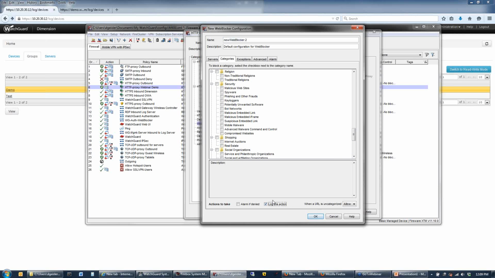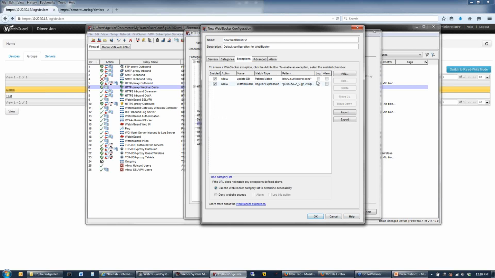Anywhere you see one of these, if you're running Dimension Server, the new rule is if you see log this action, check that box. If you don't check some of these boxes inside the different components, for example this web blocker category area, if you don't check log this action, you won't get the URL categorization report. This is what enables you to say we had 17 people go to an instant messaging website or an ads website or whatever you happen to be looking at. So those checkboxes for log this action are much more important.